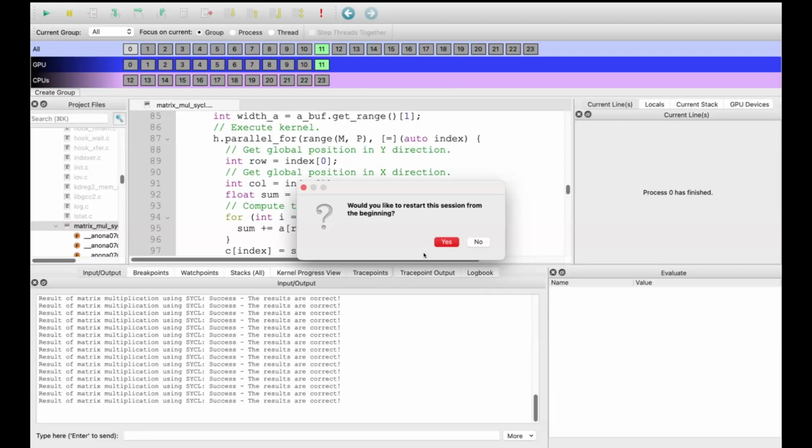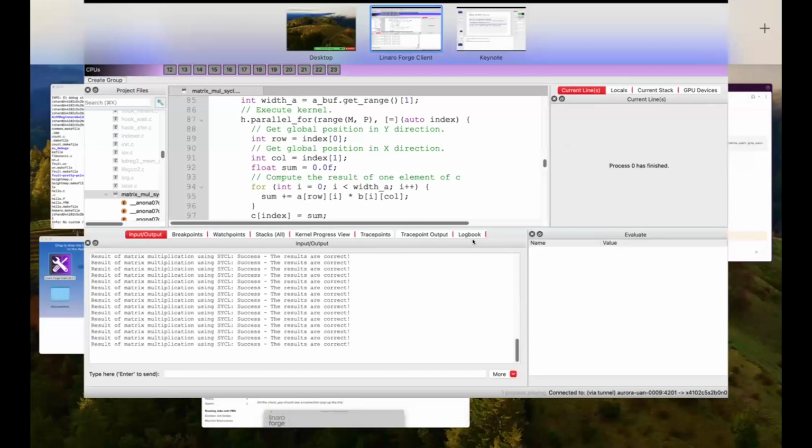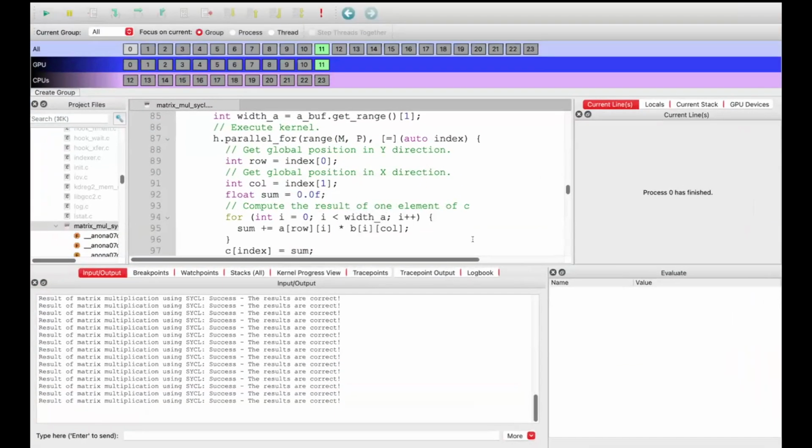I'll need to play around with that a little bit more, but what I want to do is move on to something else. So that's how you use the debugger, and how you can step through things and evaluate all of these threads and the variable values of those threads.